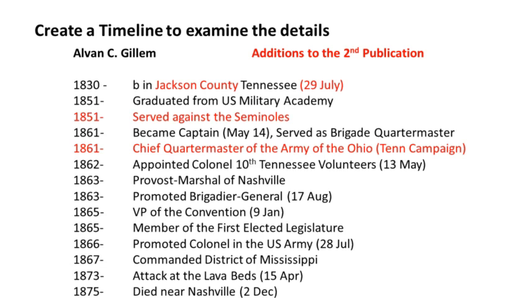So notice that there were two publications of Appleton's, one in 1888. Well, that's post the time that he died, and they had modified the publication, and so there were additions in that, and I've added just the top few of those in red. So as I checked the timeline, for example, it gave a specific date of birth and a location, Jackson County, Tennessee. Notice that they had added the fact that as soon as he graduated from the military academy, he served against the Seminoles. Lots of interest and lots of identifying information to put him in historical context with what's happening.